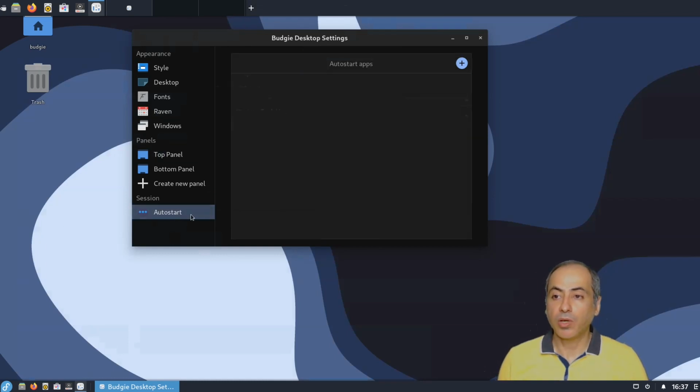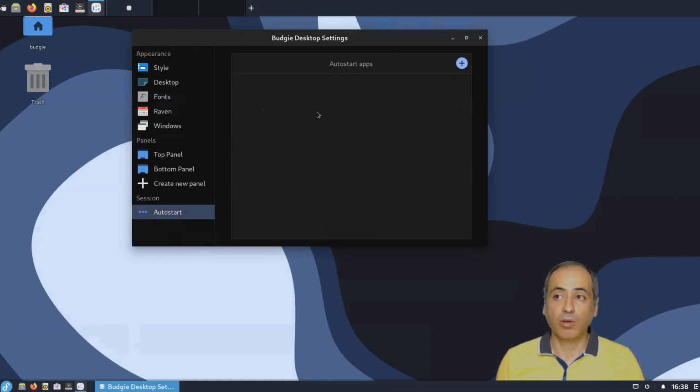The last thing we will cover is auto start. If you need some applications to start directly, maybe to have a splash sound or some animation when you log into any session of Fedora Budgie, you can add it here. You can add the application or the command. Maybe it is a script you want to run to clean some things, clear some cache, etc. You can use the auto start apps.